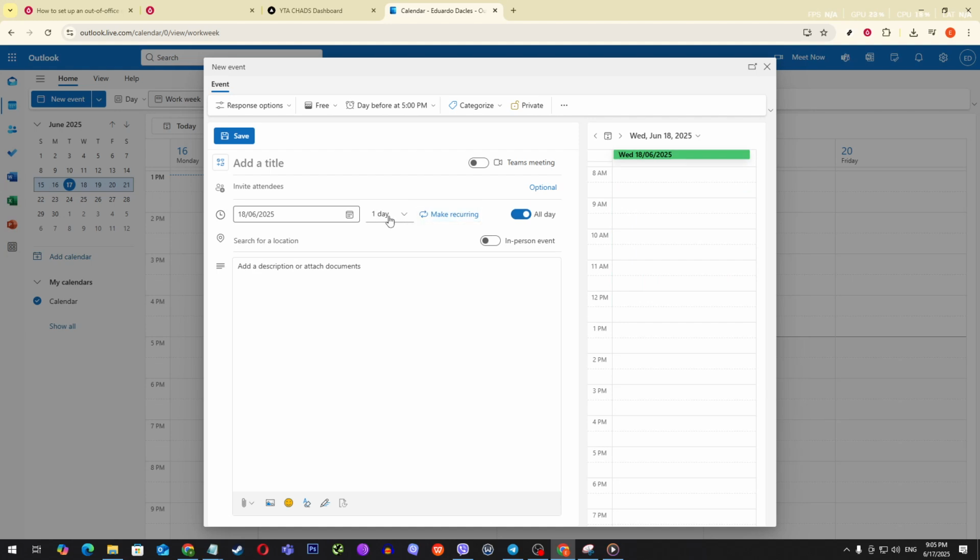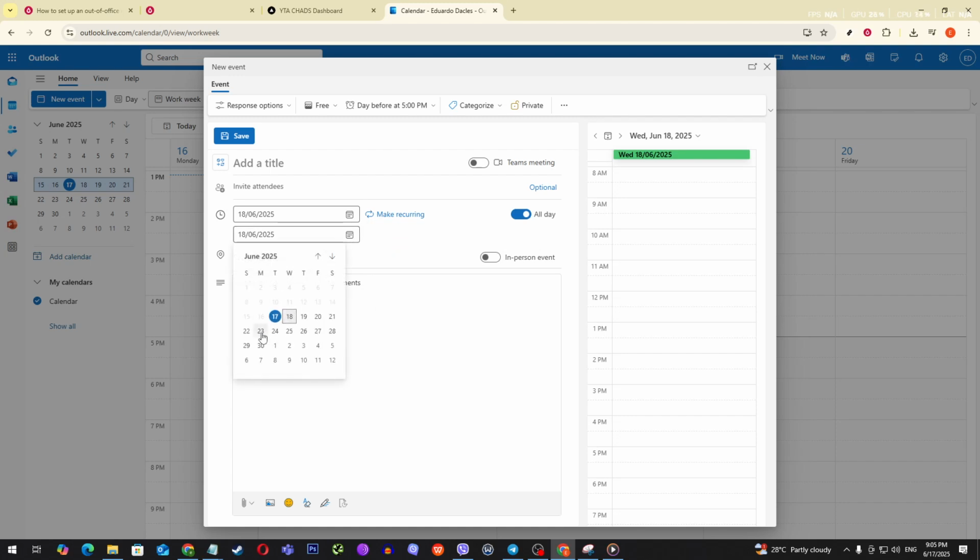For absences longer than a single day, you'll see a drop-down menu that initially says 1 day. By hovering over this, you can choose more extended periods. If you need to customize the date range, for instance, you're going to be out for about a week, select Custom from the drop-down and manually set the dates according to your schedule. Once you've determined the time frame, click the Free label at the upper corner.